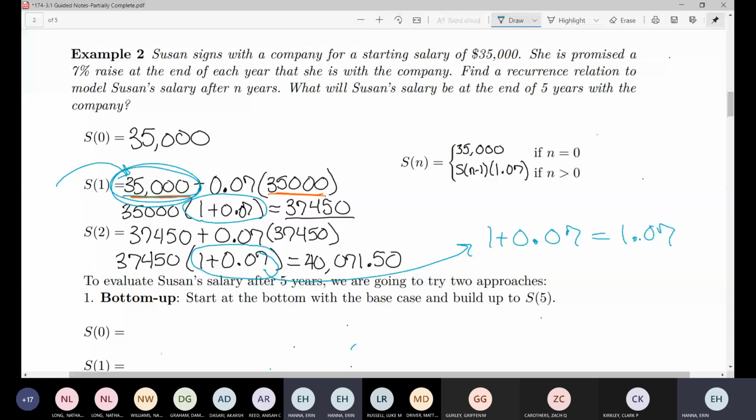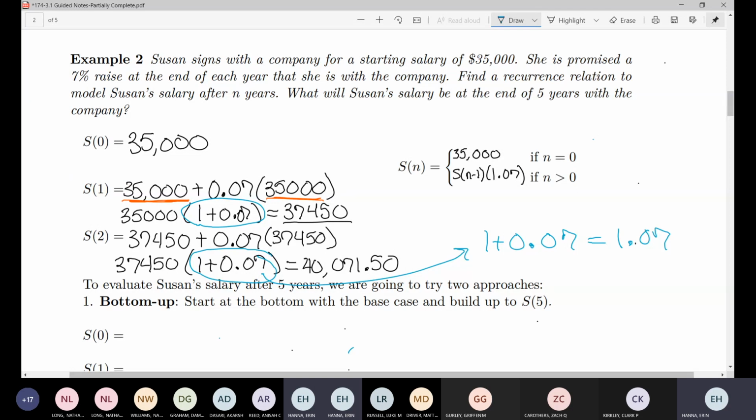So if you were to... It gives you the amount to add the percentage raise onto. Pretty much. So if I were to take this line and distribute that 35,000 back in, that's why I need that placeholder of 1, because otherwise I wouldn't get the same thing that I started with. Too many little dots floating around here.